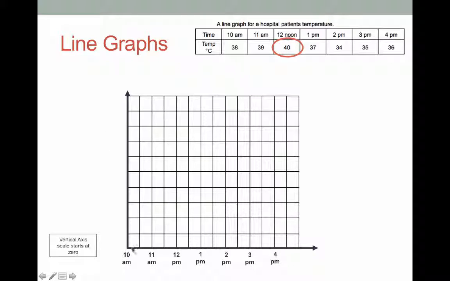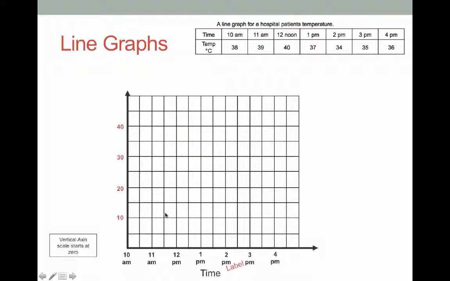Now, I could go up by 2s, but that's not going to be enough. I could also go up by 20s, but that will only give me 2 lines, 20 and 40. What I've decided to do is to go up by 10s, and I'm going to skip this line in the middle, but I guess you could say I'm going up by 5s, but I'm only going to label the 10s. So 10, 20, 30, and 40. This is a good size. I'm using up a majority of my grid paper here, which is really good, and I'm not leaving anything out.